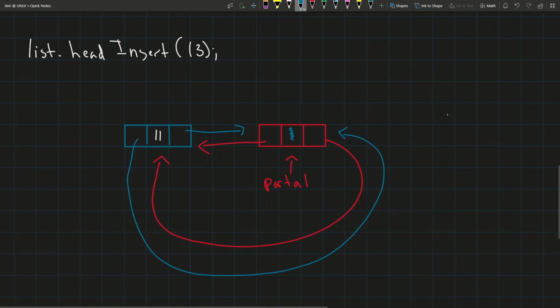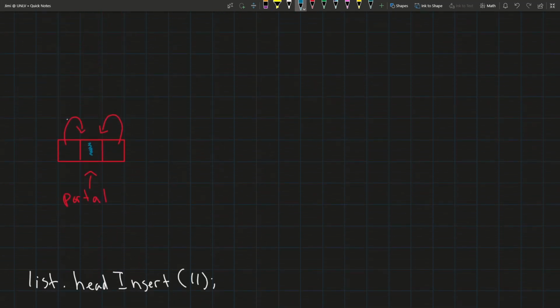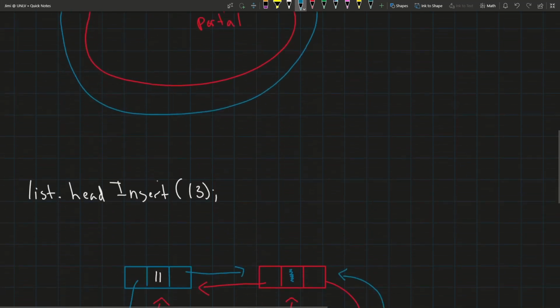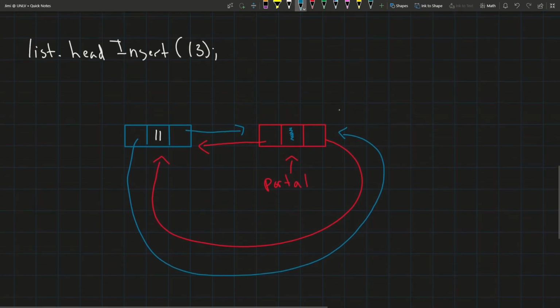So once again, in this case, we have a different case, because we see here that portal next and portal previous both don't point to themselves. They don't point to that same node. They point to a different node. Like the example up here, where portal next and portal previous point to the same node that portal points to. But here, portal next and portal previous do not point to itself, which means you do have a node in the linked list. So we have a different case. We have our more generic case we have to write.